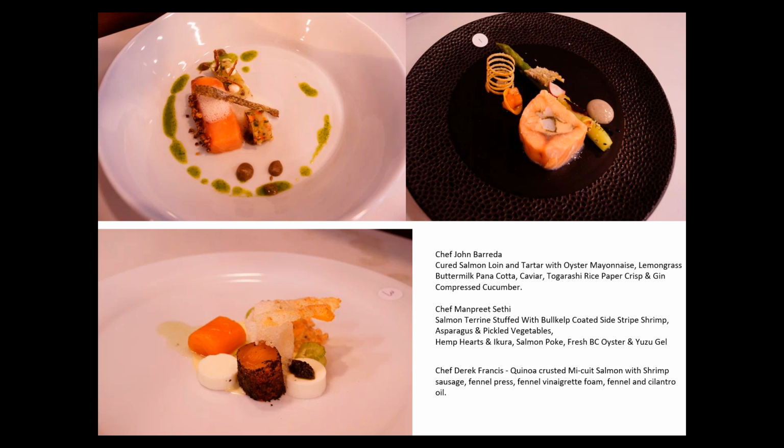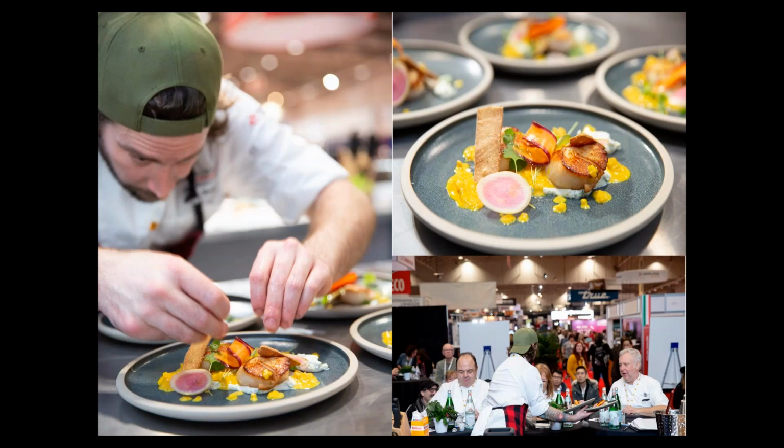And then you look at Restaurants Canada that just went by. The show featured the Garland Culinary Competition. And once again, we supplied our frozen at sea scallops for this competition. And you can look at the judges there. You've got Chef John Higgins, Brad, Donna. It is an all-star lineup of judges. And these chefs were, boy, they were under the gun sweating it out.